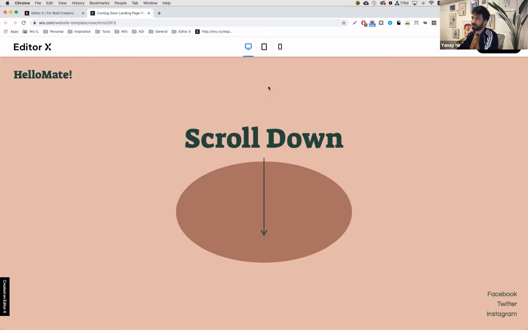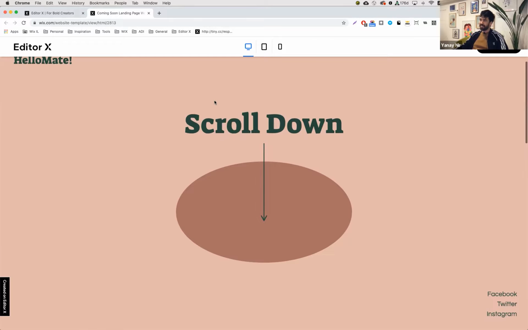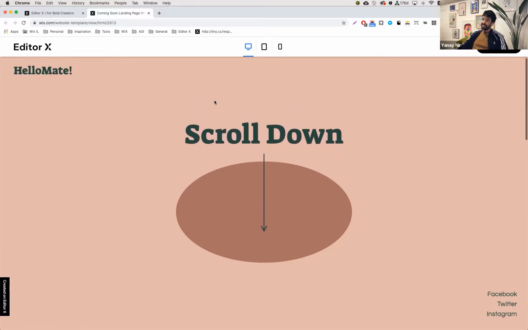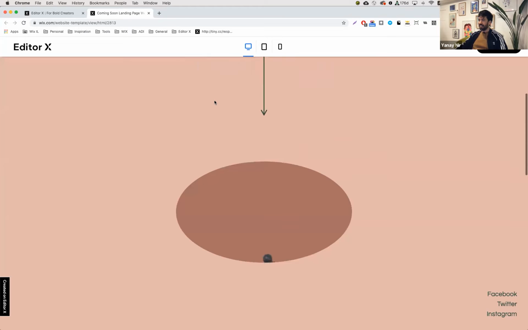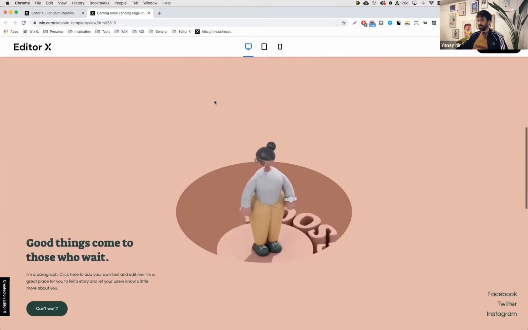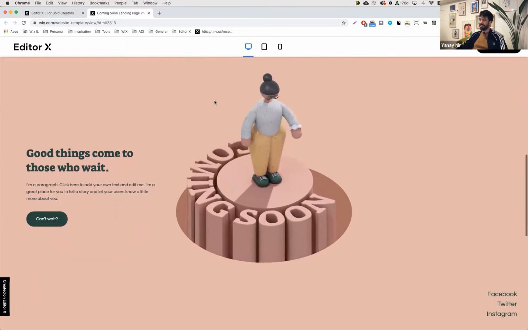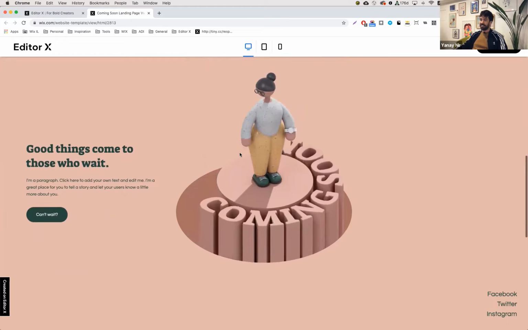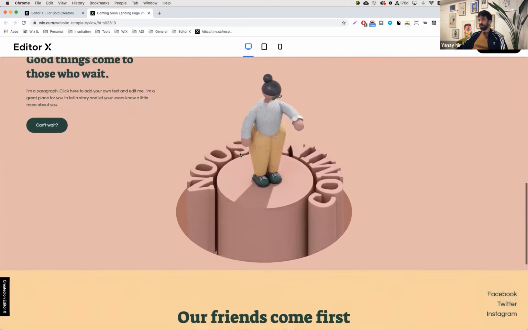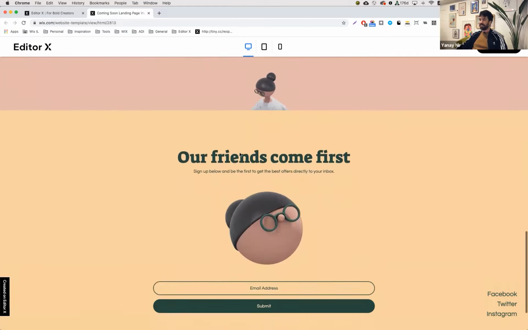The thing we're going to do today, we're going to perform this. I'm going to share my screen now so you'll see. We're going to build this template. It's a one-page template, a coming soon landing page. And as you see, when I scroll down, I have this reveal effect. I have this transparent video which comes out of this hole. And then it stops scrolling, and other content keeps on scrolling up till the last section. We'll cover it this way.